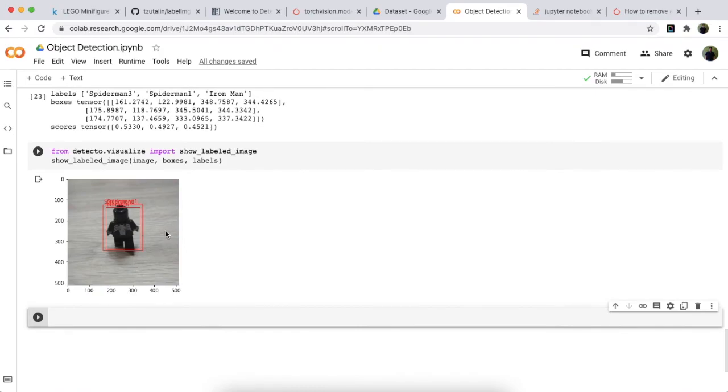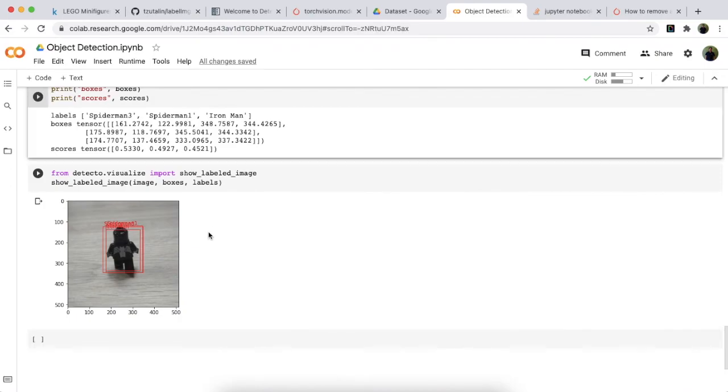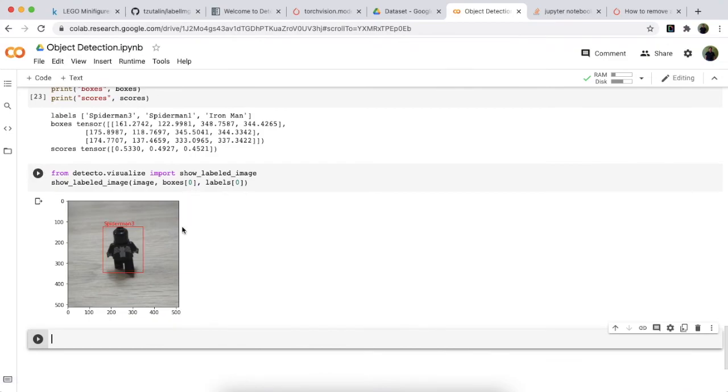So as you can see, our model has predicted where the Lego figure would be. The labeled image over here has all three predictions that we've got, but the first prediction is what we need. And if you observe over here, the scores are in descending order. So the first prediction is supposed to be the right prediction. So all we need to do is add in a 0 over here and 1 over here. And this would give us a prediction of Spider-Man 3, as you can see over here.